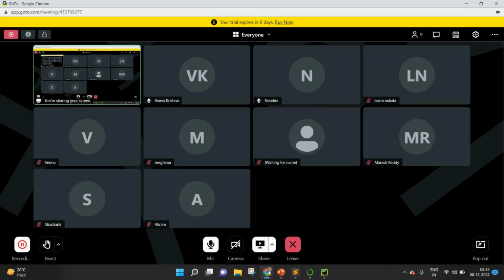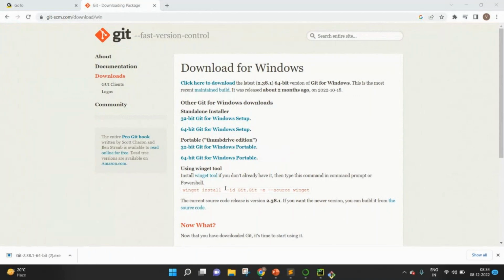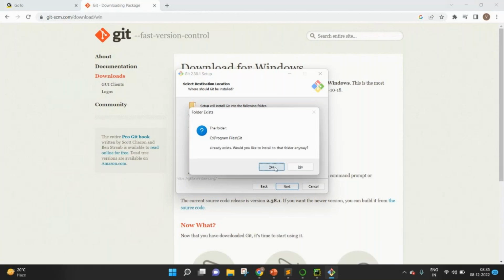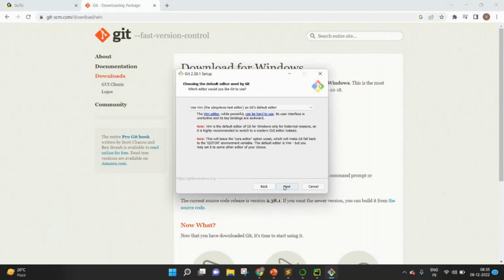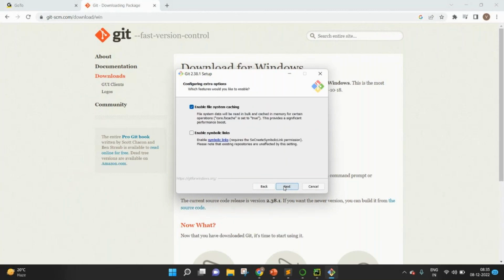So it's downloading, almost done. So I'm going to install it now. Again, the default steps. I don't need to change anything else here. Just the default steps. You can see that I'm not changing anything.